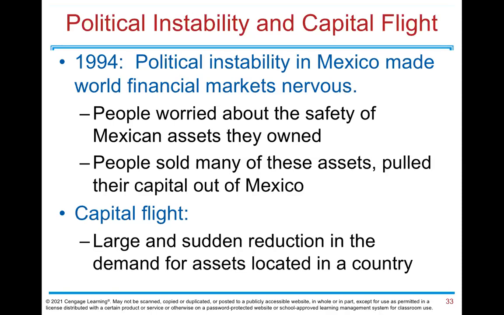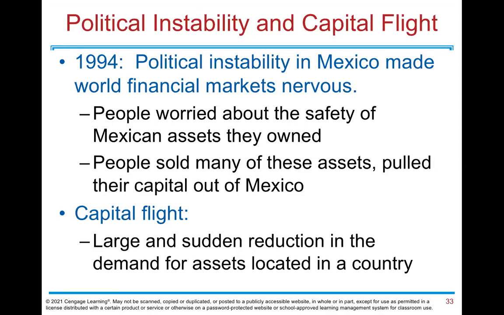What does capital flight mean? That means that if you have some money in Vietnam right now, you said that you might want to invest in some stocks or bonds in Vietnam, and you hear that Vietnam is defaulting, or they're going through some turmoil, or some political instability. Well, you might want to fly your capital away, capital flight. You might want to take your money out of Vietnam and put it somewhere safe, put it in the U.S., put it into some non-politically unstable country. So that's what capital flight means.